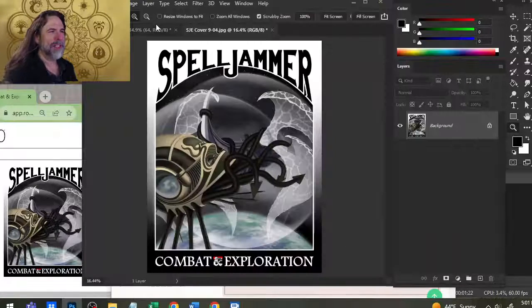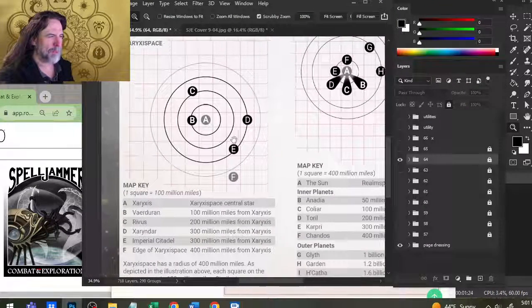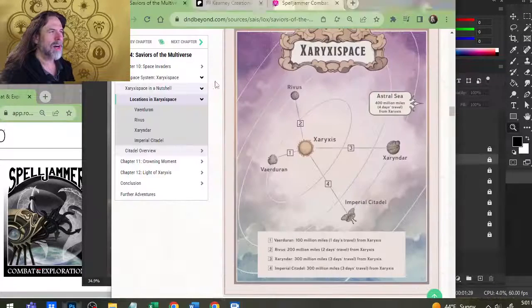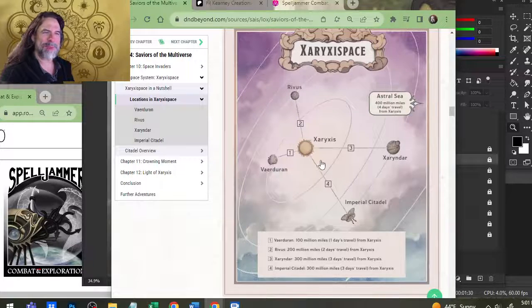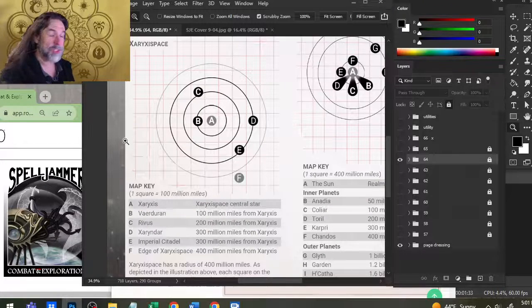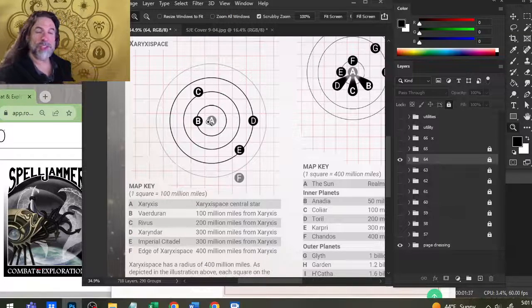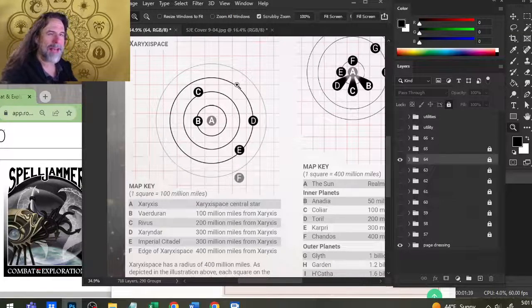So we have a number of tools that we've developed here to help describe that, and this is a two-dimensional representation of the illustration that they provided for us. We break it down into a square grid map. You can use hexes if you want to. I just chose to use squares because of the way that combat and exploration is described in this book. It makes more sense that way. We're going to talk about that.